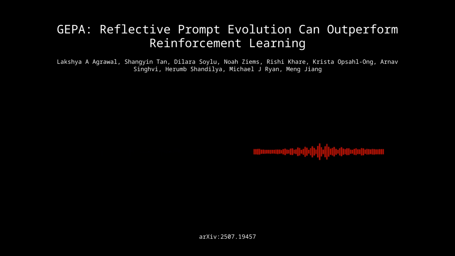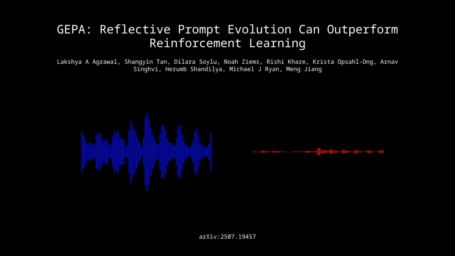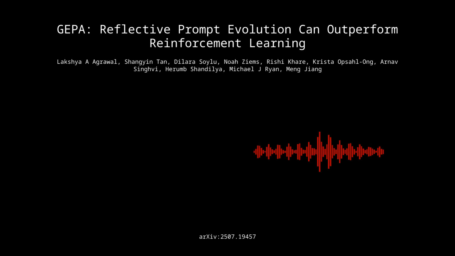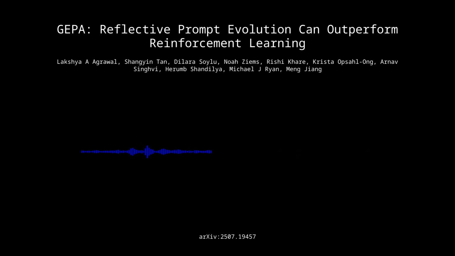Fantastic. So let's begin by fully understanding the problem statement that GEPA seeks to address, this inherent bottleneck that reinforcement learning imposes on LLM adaptation. It's important to recognize, I think, that LLMs are increasingly not standalone monolithic things. No, not at all. Instead, we're seeing their sophisticated integration into what the paper calls compound AI systems. These are intricate modular architectures where the LLM's natural language behavior specification is combined seamlessly with external tools and resources. So think LLMs interacting with retrieval systems or executing code. Or interfacing with external APIs to accomplish complex tasks.